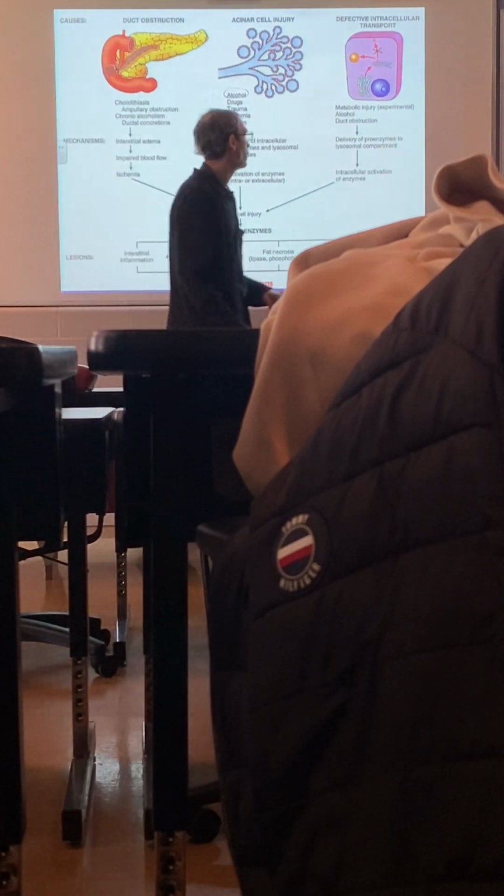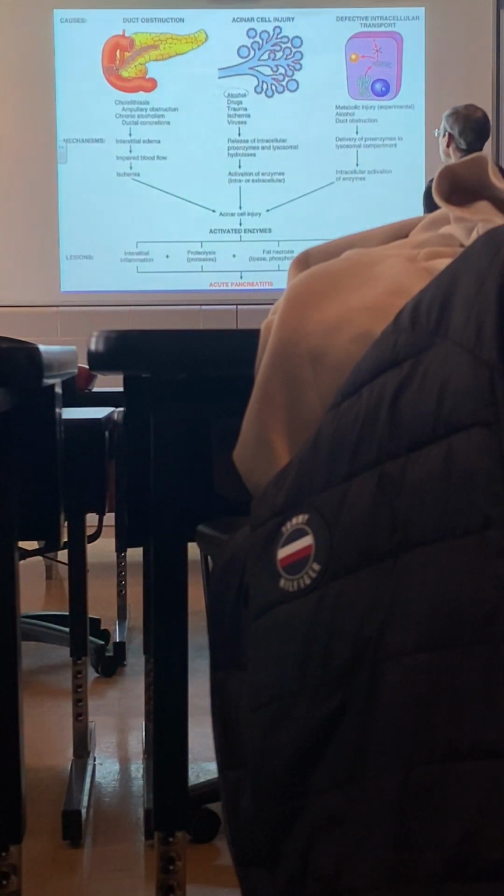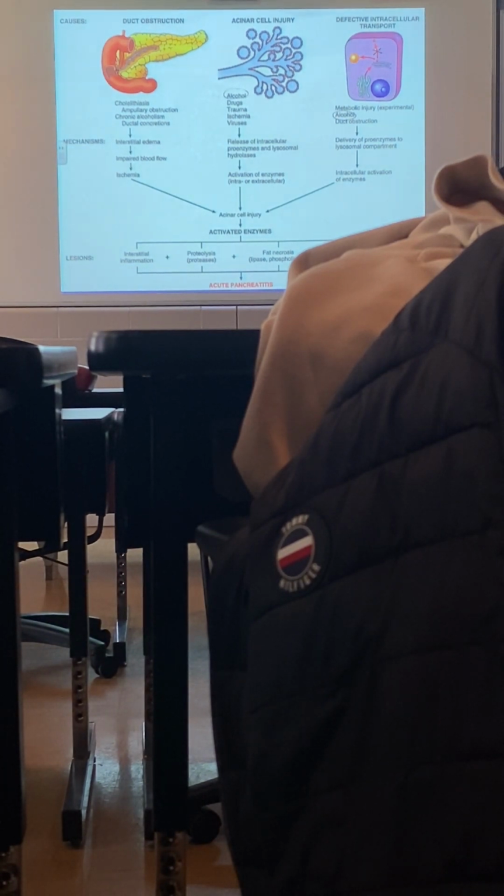Another thing that can happen, you get this intracellular transport defect that develops. This can be caused by things like alcoholism. As a result of defective intracellular transport, sometimes prozymes and lysosomal enzymes are delivered to the same compartment. They never should be. They should always go to different compartments, but sometimes as a result of defective intracellular transport, lysosomal enzymes and pancreatic enzymes mix together.